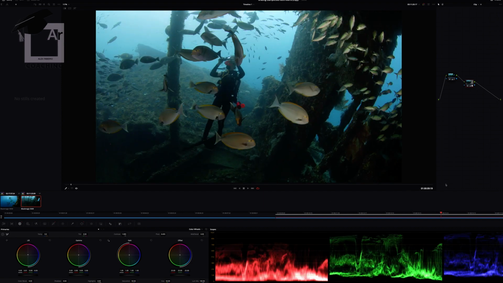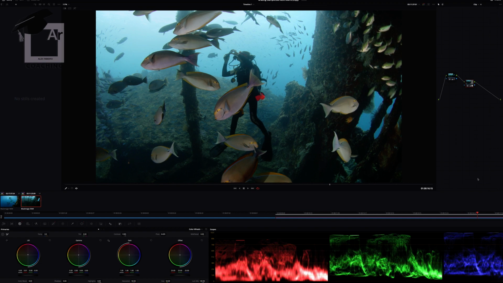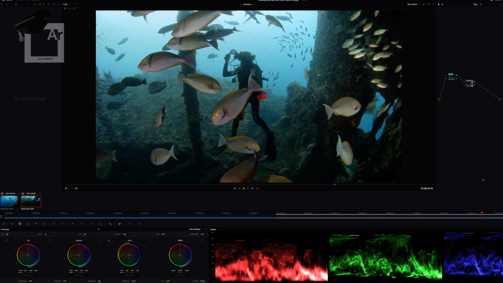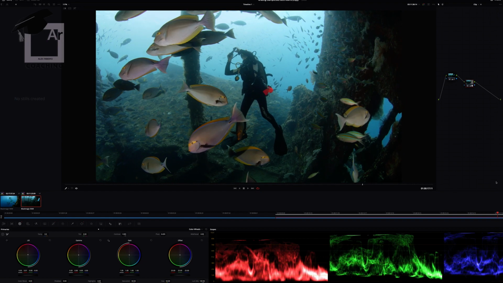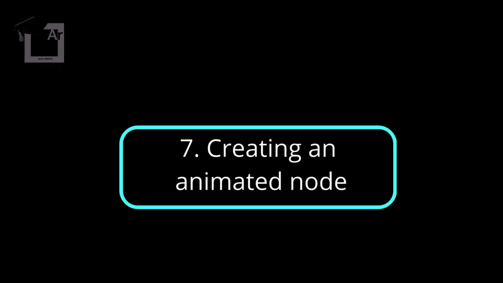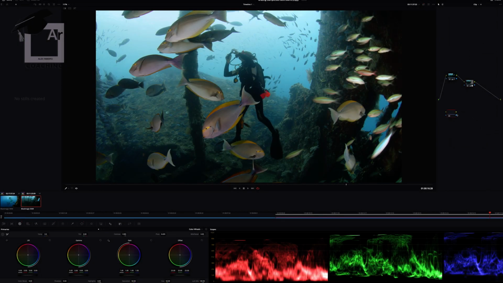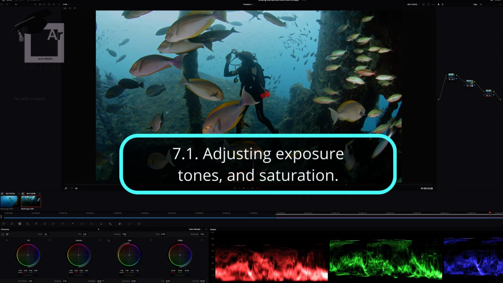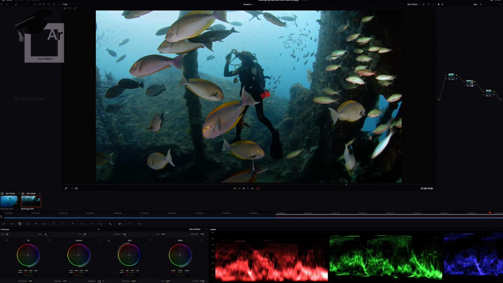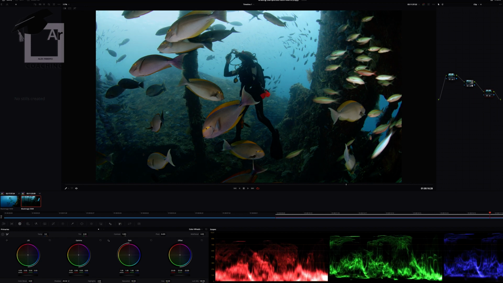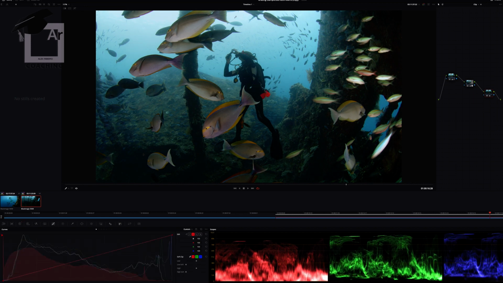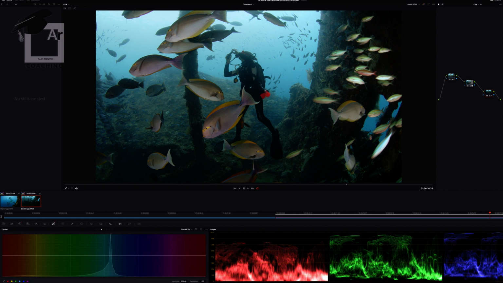As we scroll through our timeline, we notice that our grade was nice for the beginning. But when the camera approaches the diver, there are too many reds. We need to create a node where we adjust the grading so this frame looks right. Of course, it will make the beginning of the take look wrong. We adjust highlights and shadows on the wheels area, then lower the red curve in the highlights. As it doesn't seem to be enough, we still lower its saturation on the hue versus saturation panel.